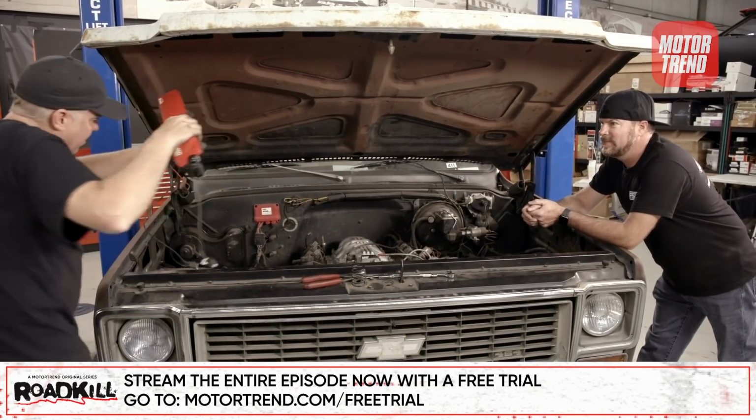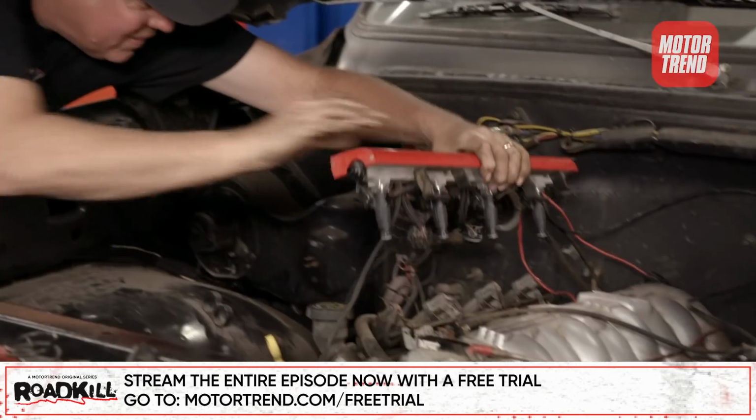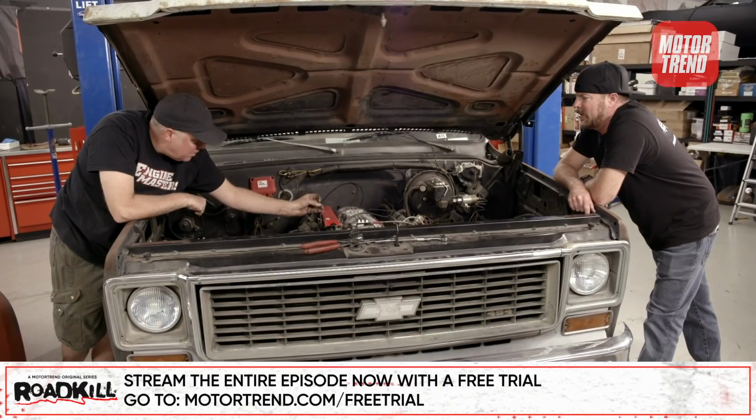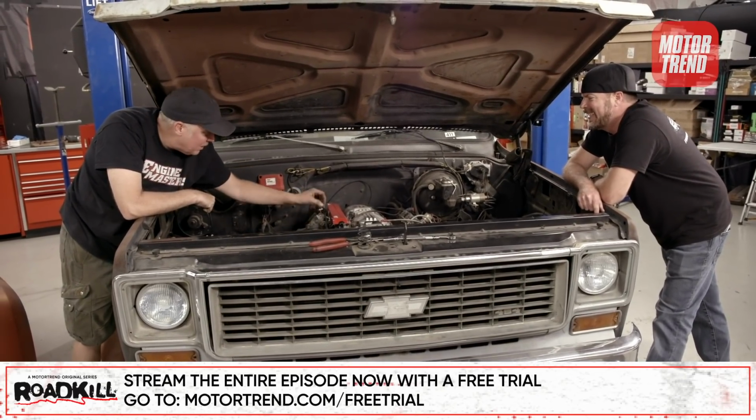And I think I got this half ready to go. All of this junk goes over there. The good news is if it doesn't work out at all on the way there, we've got a perfectly good parts motor in the drag boat. Just swap it all out? What makes you think we're leaving here?